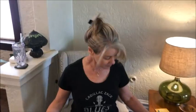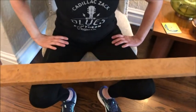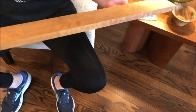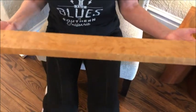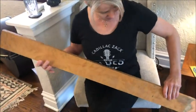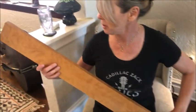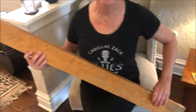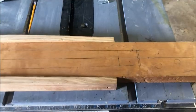We'll see. Here's the sweetheart of the blues, and she has picked this one. Now I want you to hold it like it would be a neck, just to kind of get an idea. I think probably slide it this way, because this is probably where it's going to get cut off. Right, it'll be about like this. Oh yeah, gorgeous, right? All right, we're proceeding on.